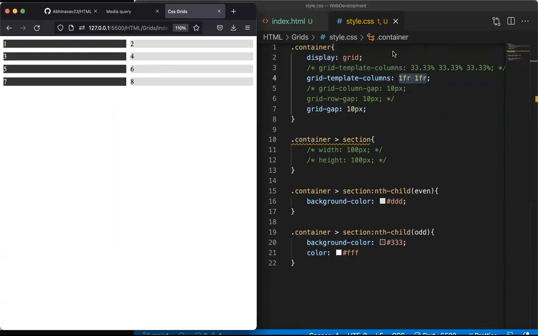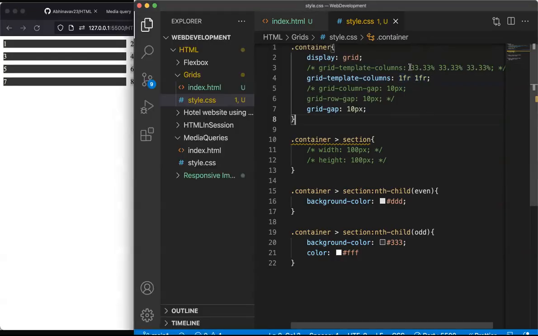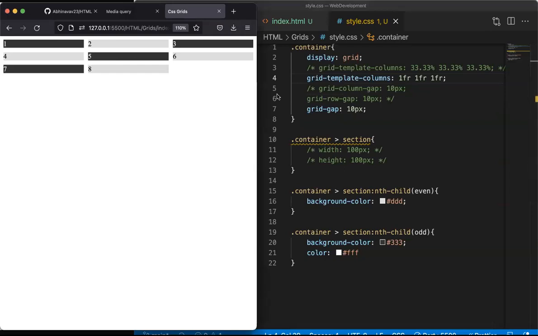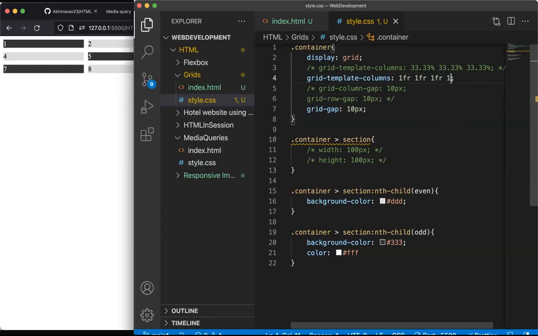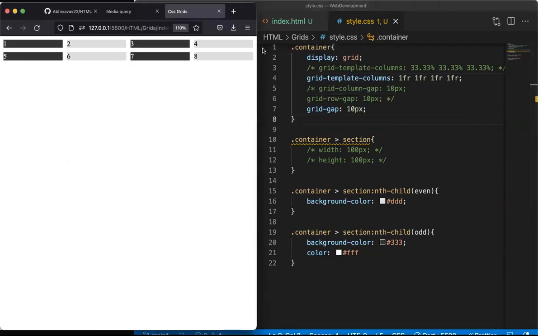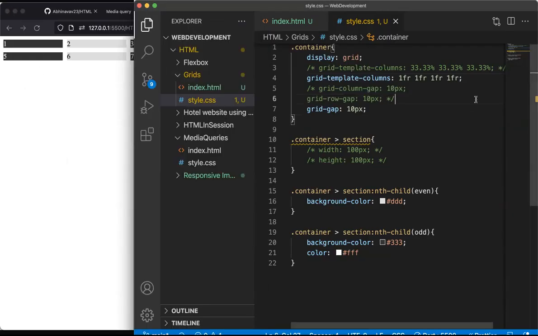And I don't have to calculate the percentage now. As many fractions as I want, I can just make use of 1fr. Let's say I want 3 elements of equal widths: I can give 1fr, 1fr, 1fr. I can also say 1fr four times, 1, 2, 3, 4. This is also available.